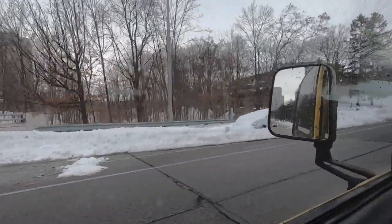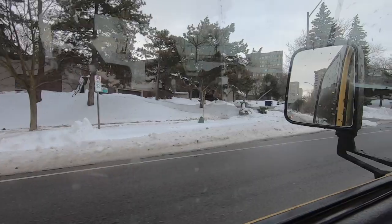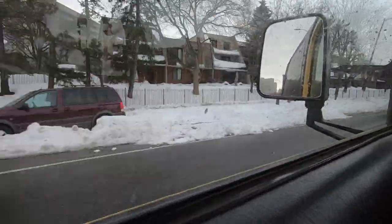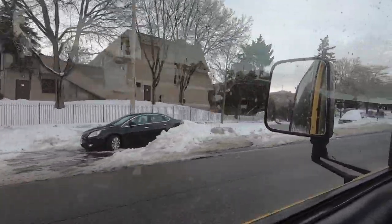So let's go. So coming up right here, you'll see a couple cars are still pretty snowed in. So yeah, guys are pretty snowed in still, and it's been 2 days. It didn't snow last night, it snowed the night before. So you guys can tell just how much snowfall we got. And unfortunately, I wasn't able to make a video the day that it fell, just because circumstances, things didn't line up, and I got home and it was already dark. But we are out here today. But honestly, it was pretty nuts.